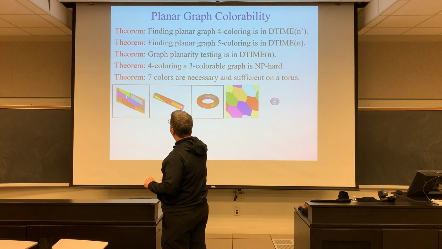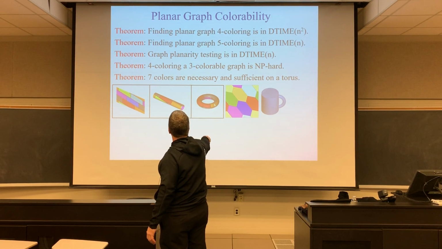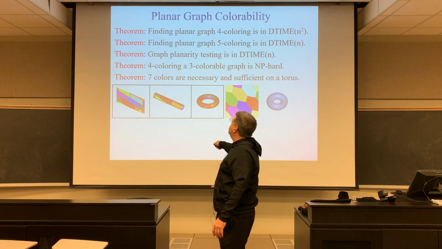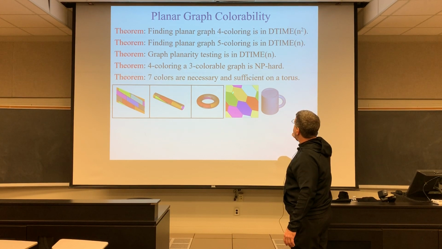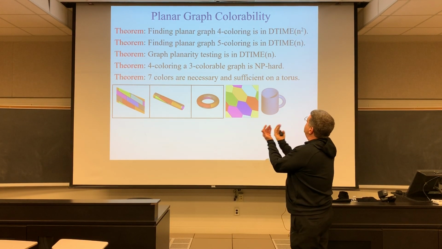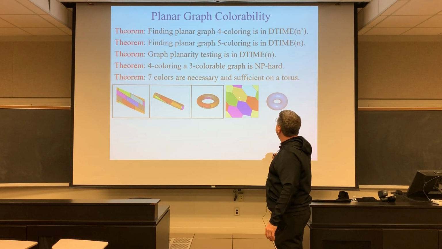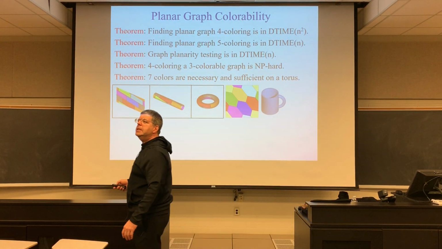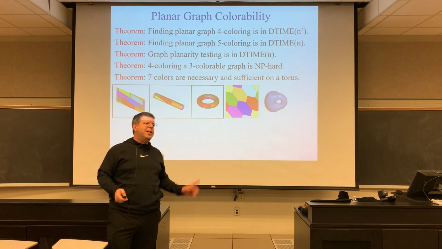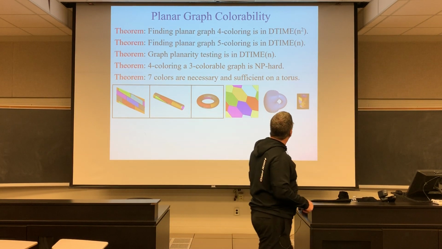If you take this parallelogram and fold it on itself like a cylinder, this edge will become this edge, because it's a cylinder. And then you connect the 2 opposite edges and you get this torus. Another way of saying it is, if you take this square and you fold opposite sides together, each color is a neighbor of 6 other colors, which means you need 7 colors. 7 colors are both necessary and sufficient on a torus. Topologically, a torus is the same as a cup, interestingly.